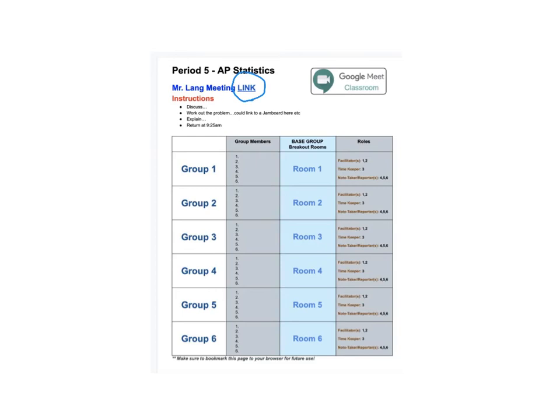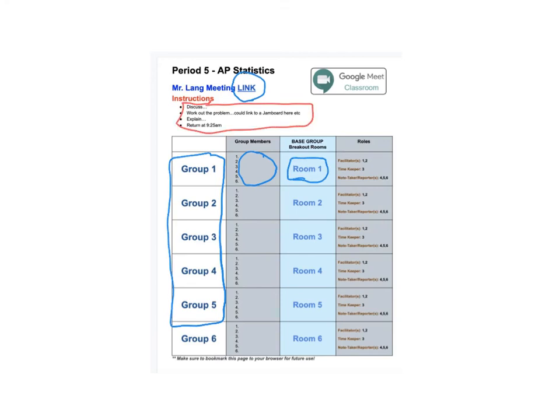From time to time, we're going to use small groups to do work, and those will be located on this page as well, where we'll list your group members. This will be a hot link, which will take you to your own Google Meet room, where the people in your group can discuss a problem or do a project together. Up here at the top, you'll see there's a spot for special instructions. If there's a link you need or a document you need to link to, that's where you'll find the instructions. We just want to make sure you're aware of that.